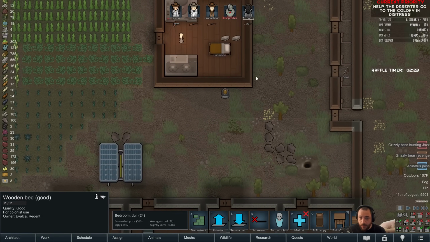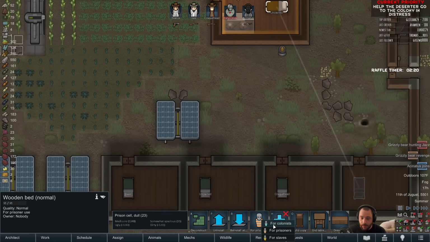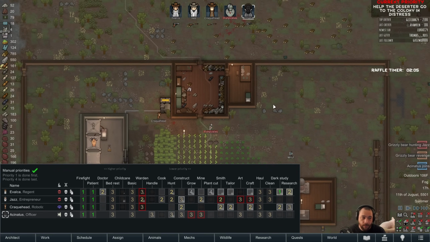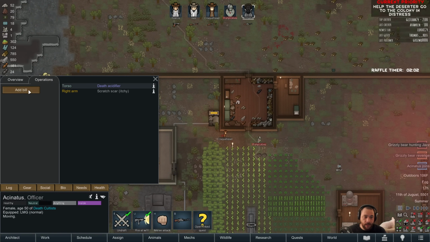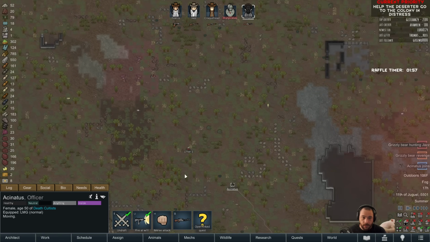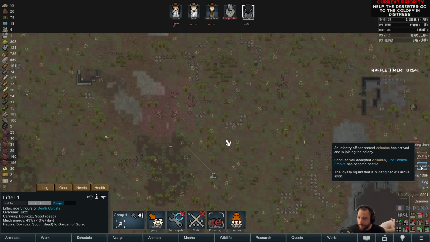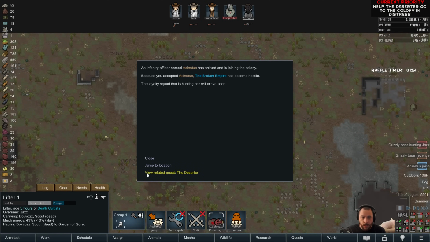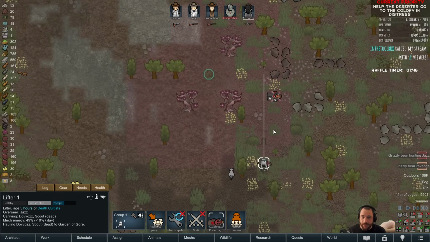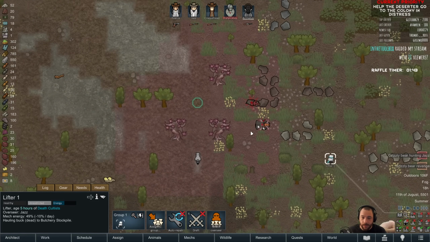And move this bed here for colonist. You are also a constructor, but you haul and clean. That's good. You can hunt, hypothetically, although you're a wimp. Can you remove the death acidifier? No. But this is, yeah, this is the deserter quest. And we don't have to keep her necessarily. It's just, if we want her.